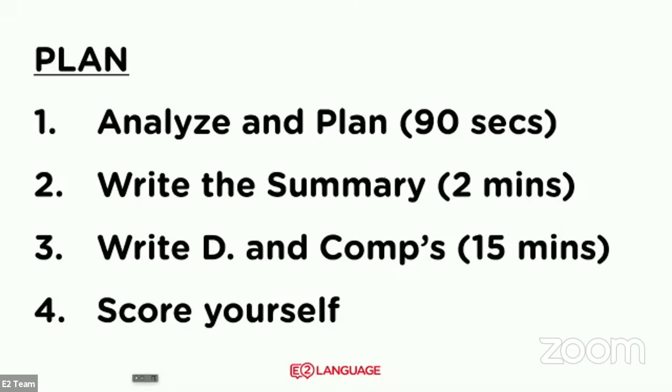Second, you're going to write your summary sentence, which is probably the most important sentence of your entire description. I'm going to give you 2 minutes to do that. Then you're going to write the description paragraph and your comparison paragraphs, and I'm going to give you a full 15 minutes to do that. So in total, that'll be 18 and a half minutes. And at the end, I'm going to show you a way to score yourself, so you know how to write to make the examiners happy, okay?